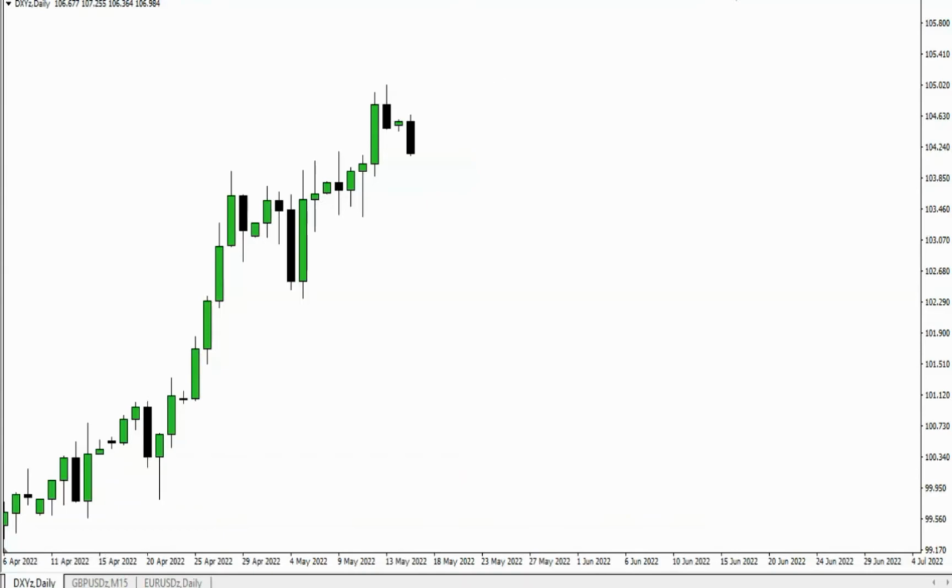So price could retrace to this low, or to this low, or probably to the imbalance right here, and all of a sudden to this particular fair value gap right here, or probably to this order block right here. You understand? So price could choose any area of this liquidity to be its point of origin, but we don't know that yet.